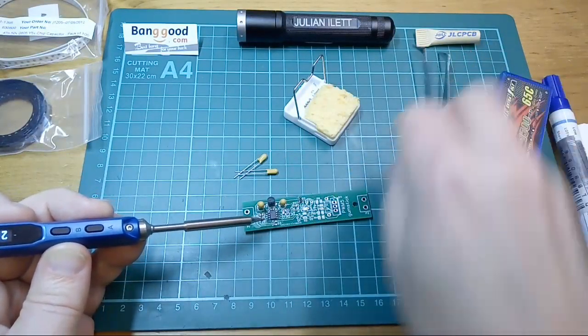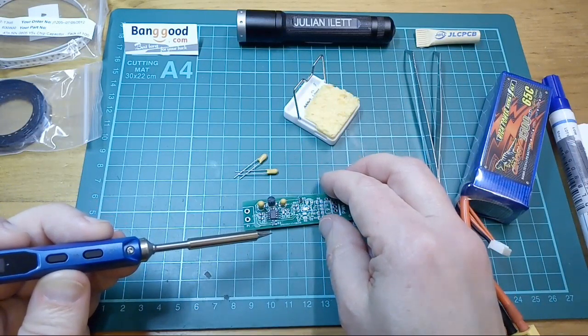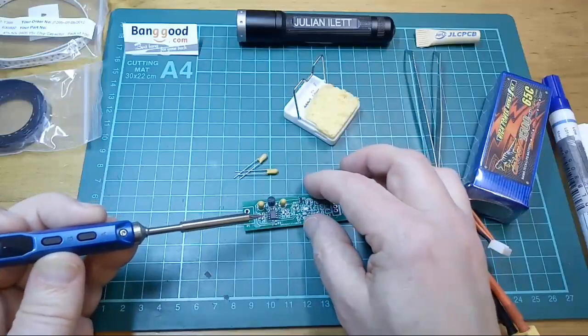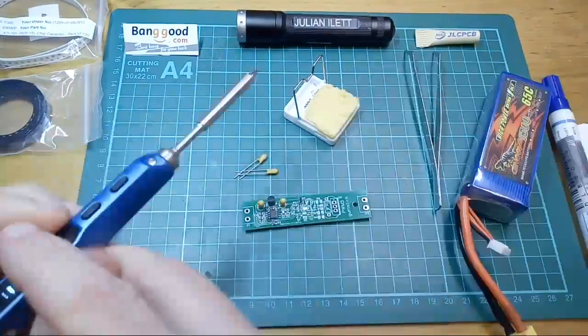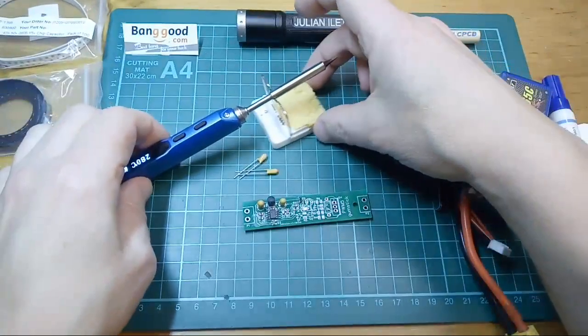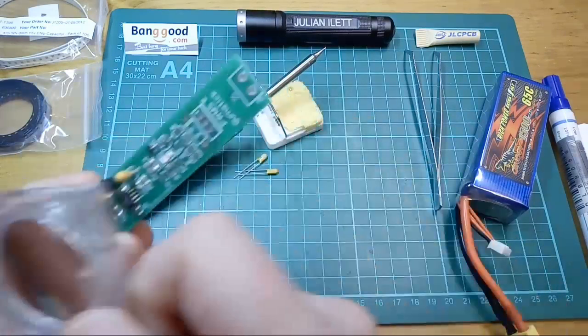Not very well. No. I'm left-handed, but I solder right-handed. Soldering with the wrong hand. Oh yeah, I can solder with either hand. Come on, it's easy. Let's put that up there, the wrong way round. Should be all right. I really need a magnifying glass because I can't see what I'm doing.